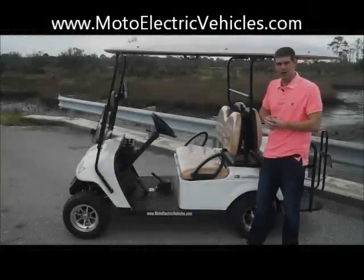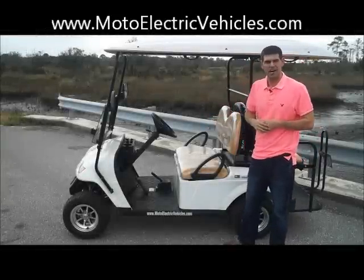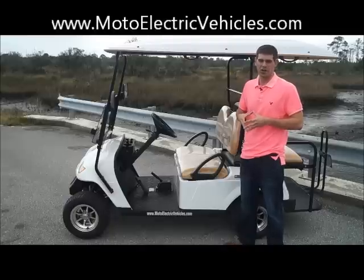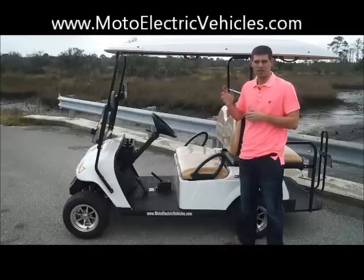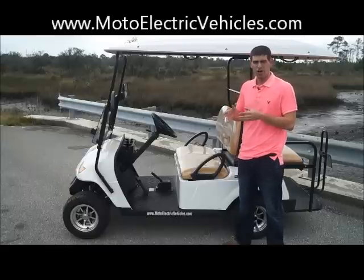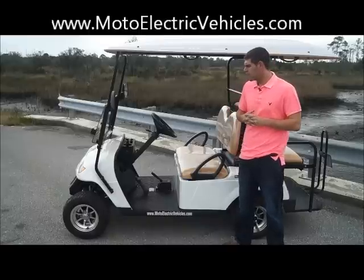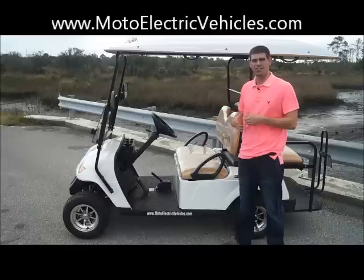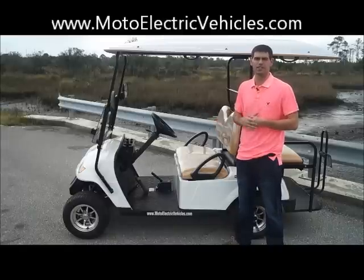Here we are on the left side of the four passenger back-to-back golf cart. These go 25 miles per hour still, up to 50 miles on a charge, and still have onboard charging. Most golf carts that don't go on the street go around 16 miles per hour and use a three kilowatt motor — we're using a four kilowatt. We also keep a lot of the features that are on our street legal versions on our non-street legal version, to be a little different than other companies out there.